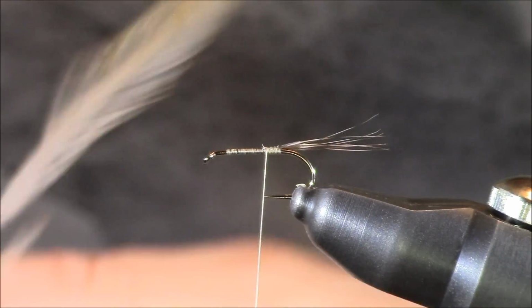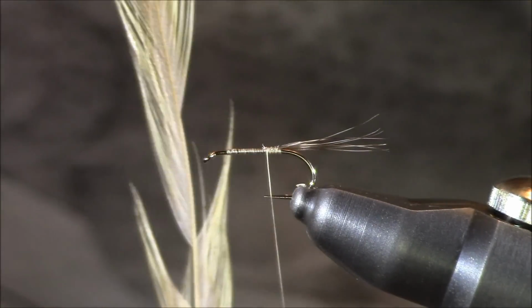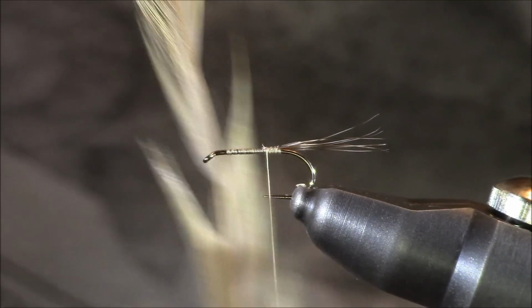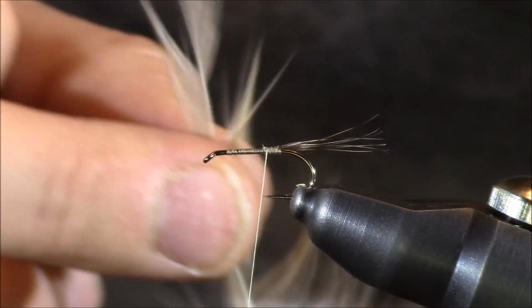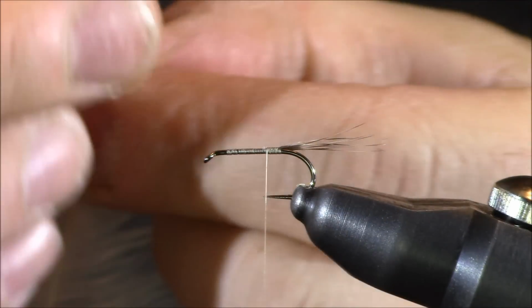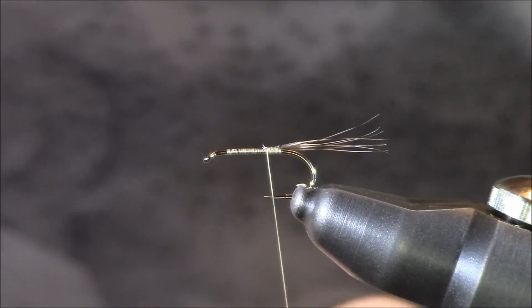Once I have those locked into place, I'm going to do the same thing. Here's a Light Ginger feather. You can see this is one that I just have pulled out of one of my cabinets. I have a bunch of just random hackles that are in there basically just for this purpose. I'm going to do the same thing. I'm going to just select around 5 to 7 ginger fibers.